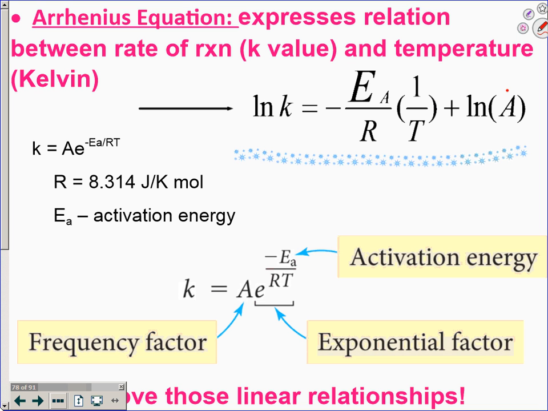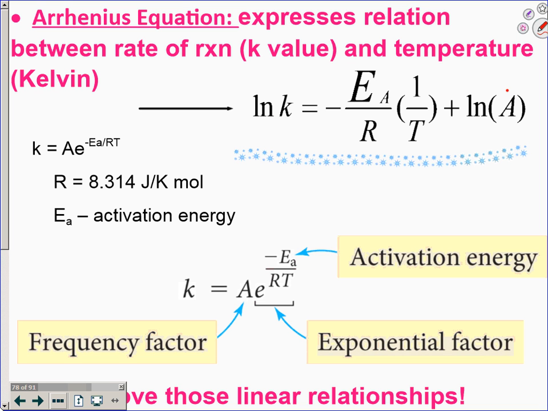So I'll define the pieces that we really care about. We really care about the K, we really care about the T. We want to know how K, the rate constant, and temperature are correlated. Well, the initial way they thought about it, it wasn't a linear relationship. So when you natural log it, it is a linear relationship, which is why we'll have natural log of K.